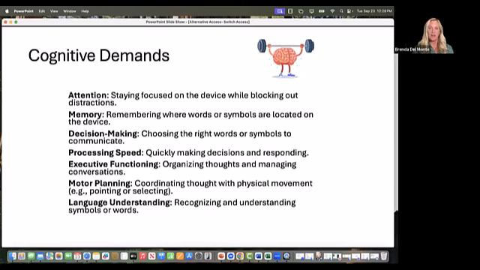If the motor demands are high, meaning I'm learning how to do a switch, then consider not having the cognitive demands be language at all. Start with play. I'm learning a motor plan. I'm trying to hit this switch. So there's very low cognitive demand to just hit a switch and make a toy go. That's a lower cognitive demand than hit the switch when you hear the one you want to get the toy you want. So you'll be stepping through looking at what my motor demands are, what my visual demands are, what my cognitive demands are, so that I don't overtax a system.